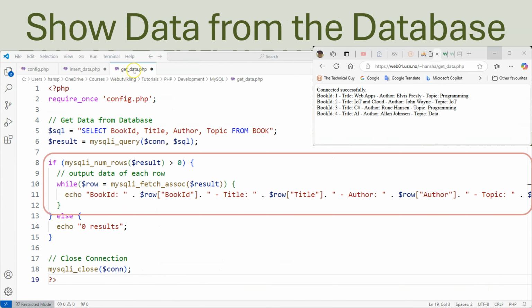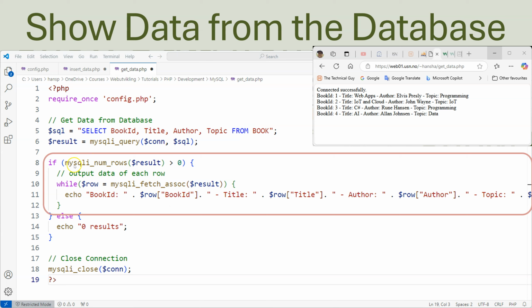Then we created a third PHP file, get_data, in order to retrieve data from the database. And then you see the result here. We defined the query, select book ID, title, etc. from book.